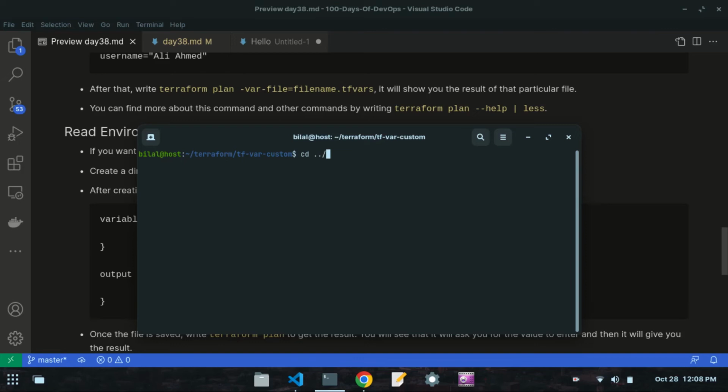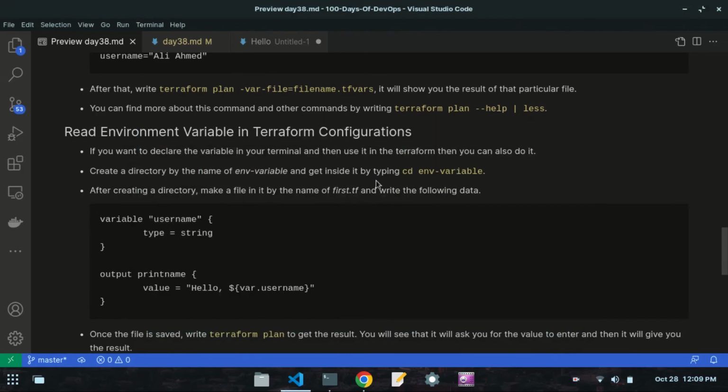So go back, and after that let's make another directory, mkdir environment variable, and now get inside this directory by writing cd env variable, and as you can see, this directory is empty.